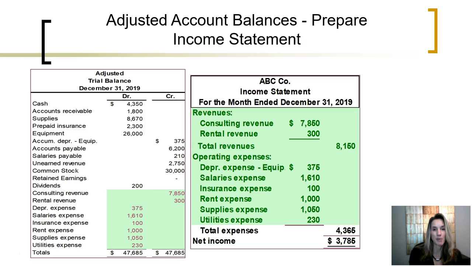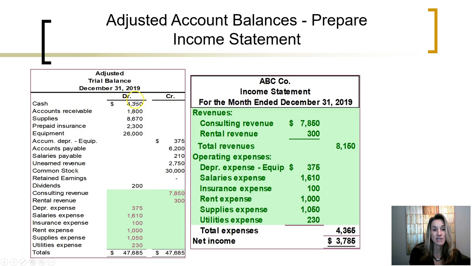A trial balance was prepared when the company was done recording their regular business transactions. There was one more step that we have now learned that needs to be done prior to the preparation of financial statements, and that is the recording of adjusting entries. After the adjusting entries were recorded into the general ledger, all of the account balances within the general ledger are what we call adjusted balances, meaning all of the accounts have been adjusted to reflect all transactions during the accounting period. Thus, we prepare one more trial balance, and that is the adjusted trial balance.